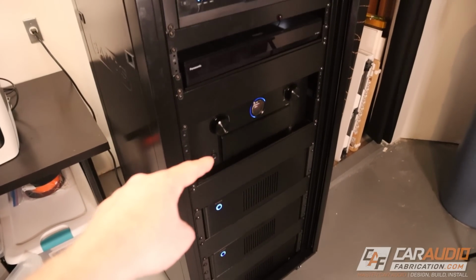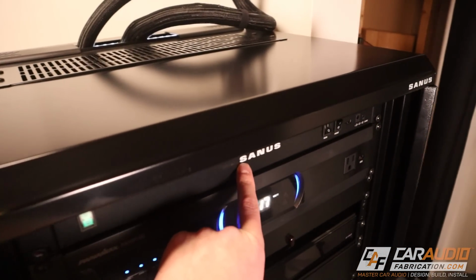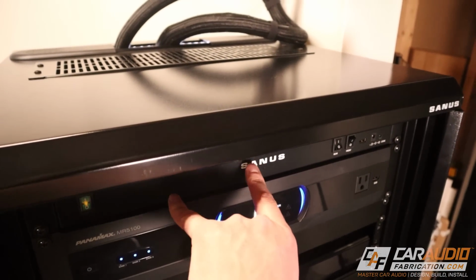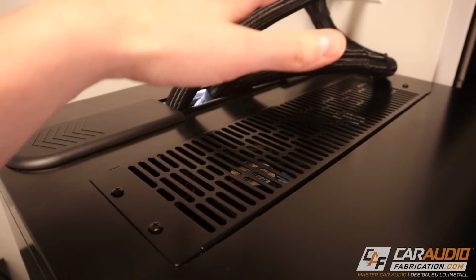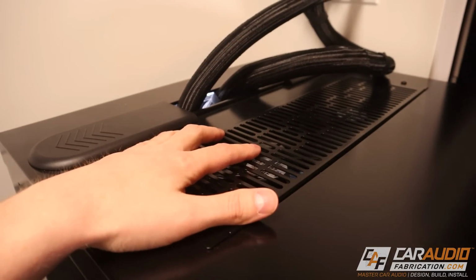Overall, we've got the 3 amplifiers, the receiver, the Blu-ray player, the power management, and then I didn't show this on video. I mounted this off video because I received it a little bit later. This is the fan management system. So if you look up on top here, I've got 2 large cooling fans, which I definitely recommend for an AV rack because you want to keep your gear nice and cool and it will definitely get really warm.